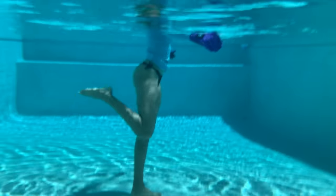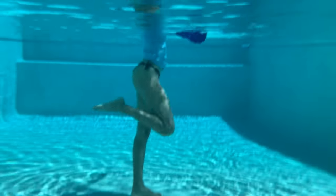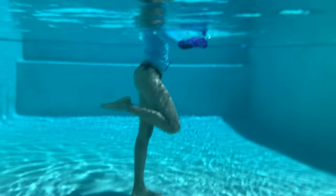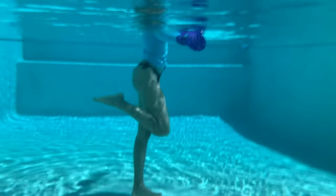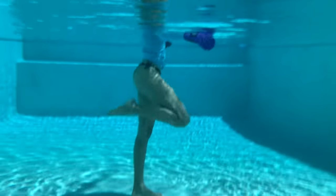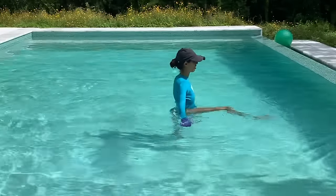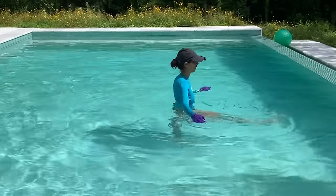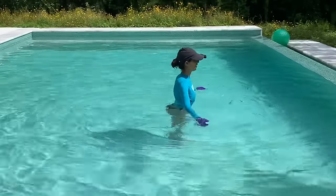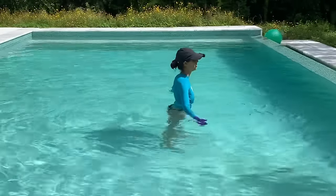So, like a horse kick, but we're not jumping. Strong leg. Keep that upper body nice and stable. Feel these glute muscles as you sweep the leg backwards. Make sure the leg is going straight behind you. And go. And sweep. Hold those abs in. Careful not to stick your butt out as you bring the leg behind you.